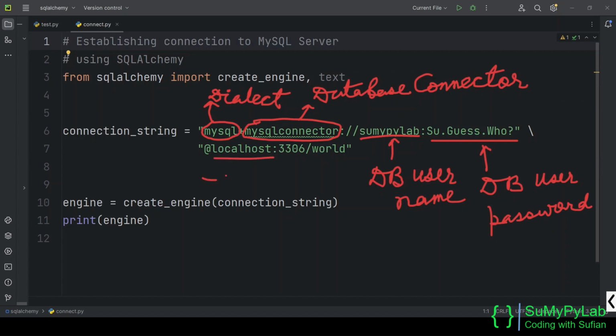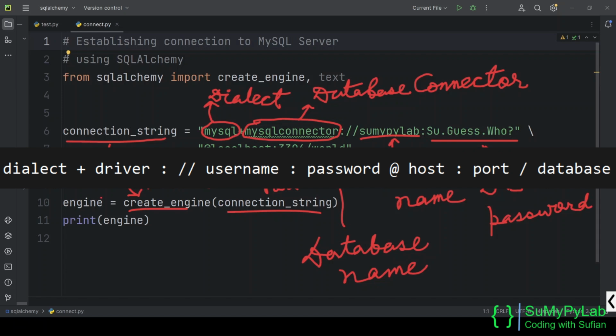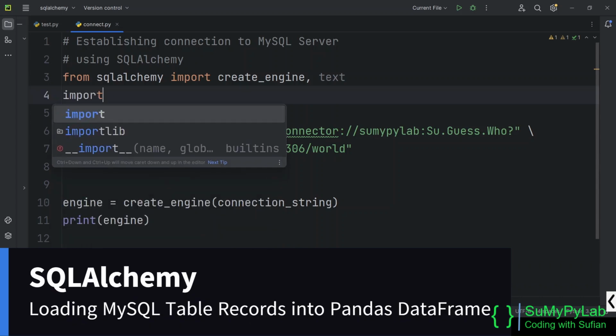Here localhost is the database host. It can be any valid domain name or an IP address where MySQL is installed. 3306 is the port number. World is the database name. Here is the syntax of the connection string. So, our database connection is successful.